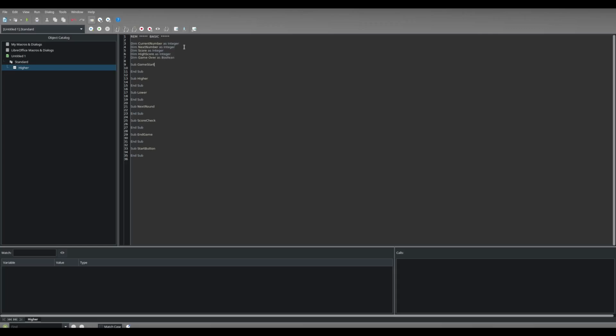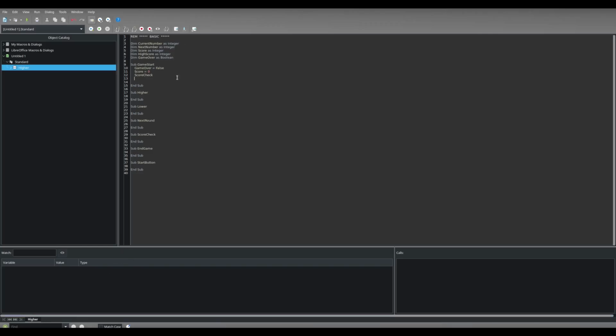All right, so then when we start the game, we first want to make sure that we have game over, which we need to one word, not two, equals false. Score will equal 0. We will go to score check to make sure that the score and everything gets set correctly. And then we will set our current number and everything.